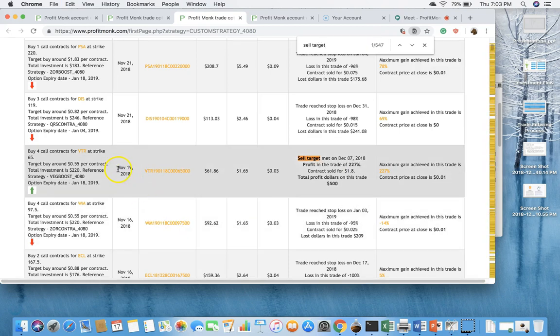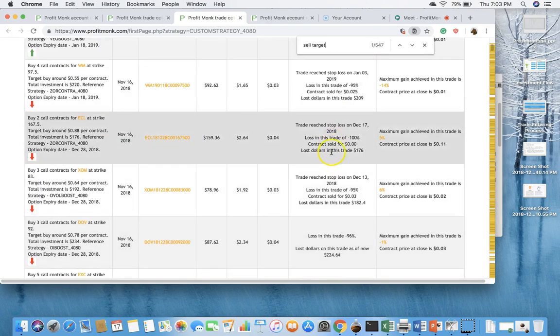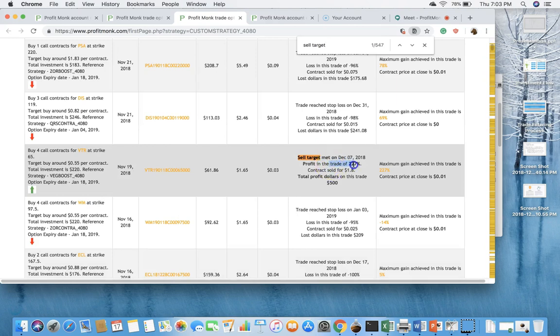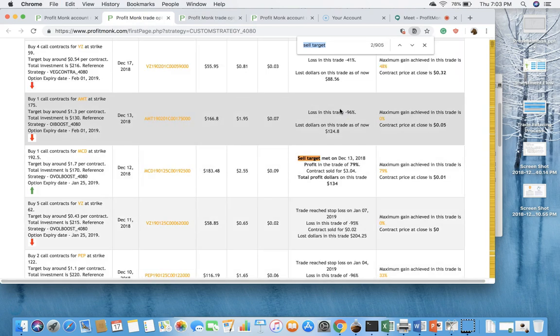So for example, you had a trade on November 19th that met sell target, with a gain of 227%, right? And if I look at the same trade in the 50% setting, which I have saved, let's see, we have more trades. We were looking at, I think, VTR or something.